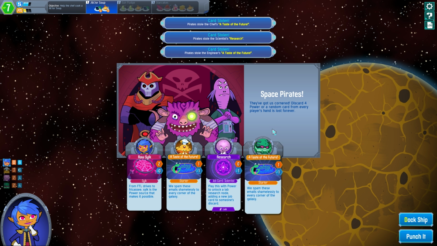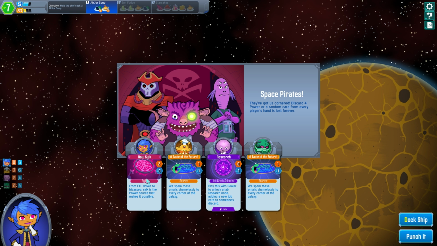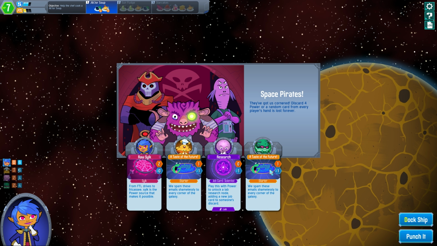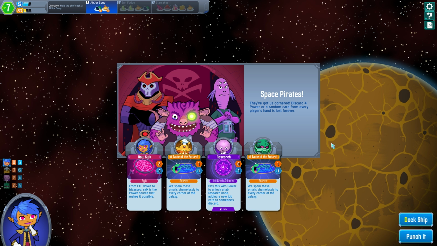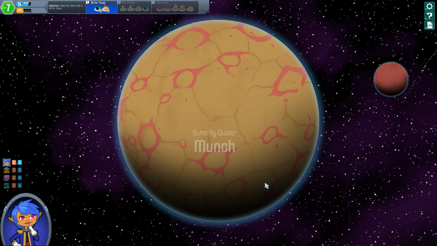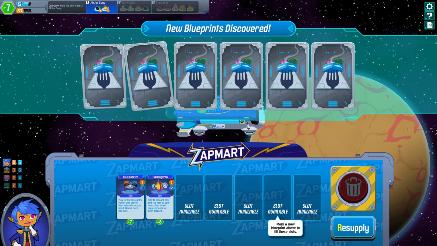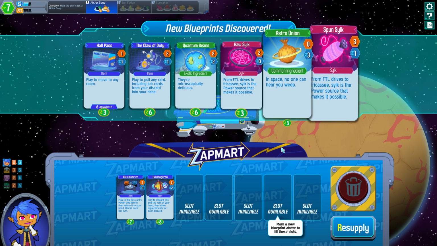So, they take a card from everyone. And you can see there, they took Raw Silk, A Taste of the Future, Research, and A Taste of the Future. So, the worst one is losing the research on the brain dude. And I guess we'll keep going then. And we found quantum beans anyway, which is nice.